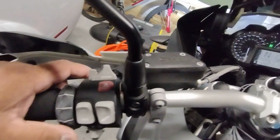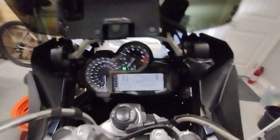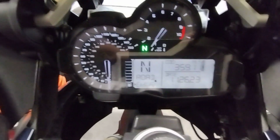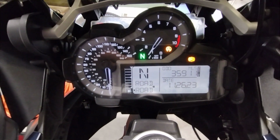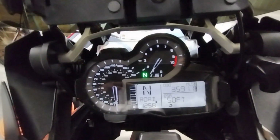Different modes here. You can scroll through. Road, Dyna, Enduro Pro, and Rain. The ABS and the traction control light turns off as soon as you get in gear and start rolling.